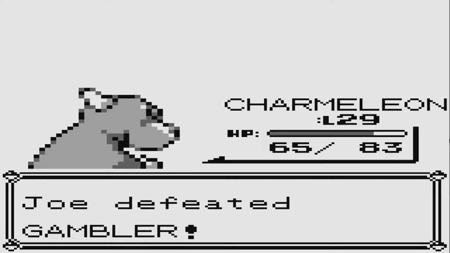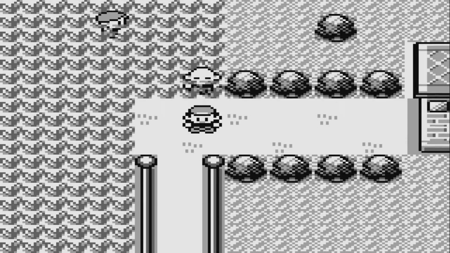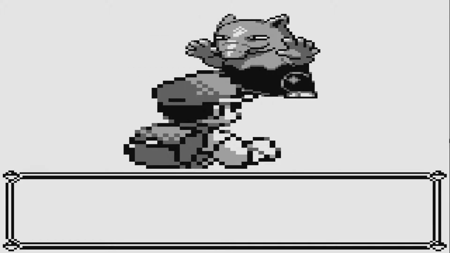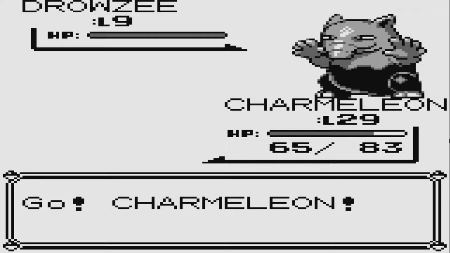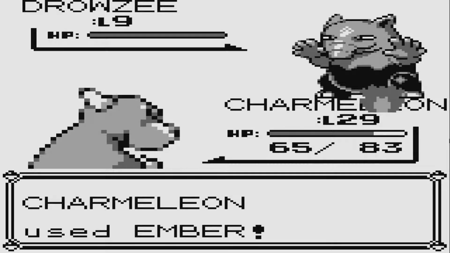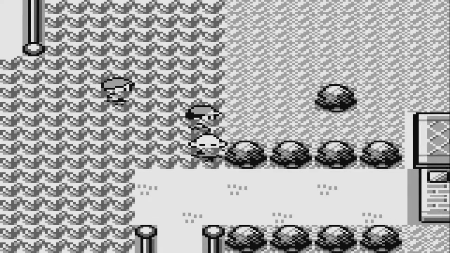One thing I need to keep reminding myself is that the Steel and Dark types didn't exist in this version of the game. Not that that matters for Dark type, because I don't think there was any Pokemon in Generation 1 that was a Dark type. But Steel type, Magnemite was originally a Steel type Pokemon, but in this game it's just pure Electric. So that's something I need to keep reminding myself.